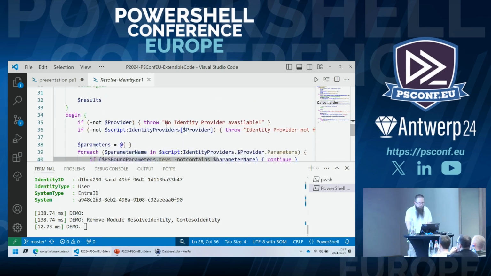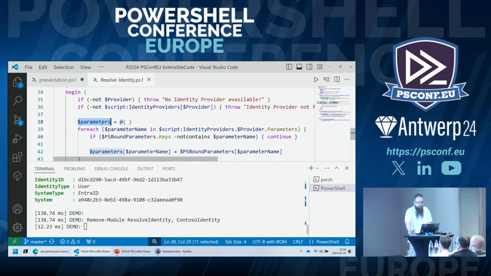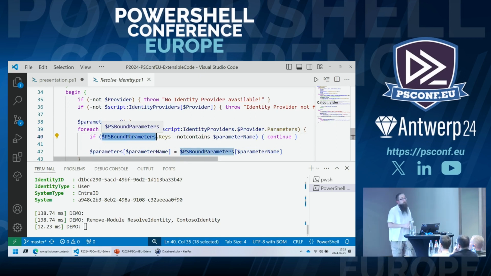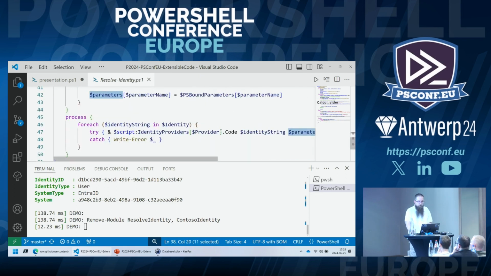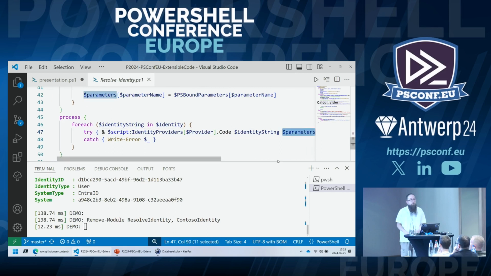Instead, what we need to do here is calculate for each of the parameters that the provider accepts from the PS-bound parameters, whether they were provided and pass them through. PS-bound parameters dictionary in your commands automatically includes all the parameters that were provided. It will not include parameters that were not defined but have a default value. Not relevant in our scenario, but otherwise it might. So we copied it over in the hash table. And finally, when we execute the plugin, we provide that hash table as another argument to the script block.